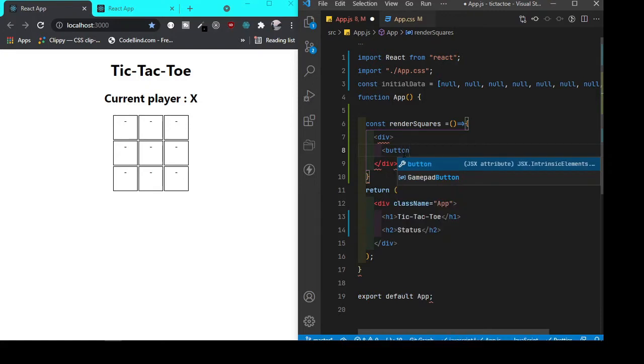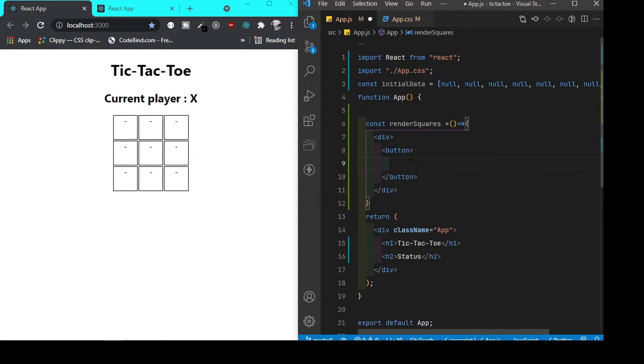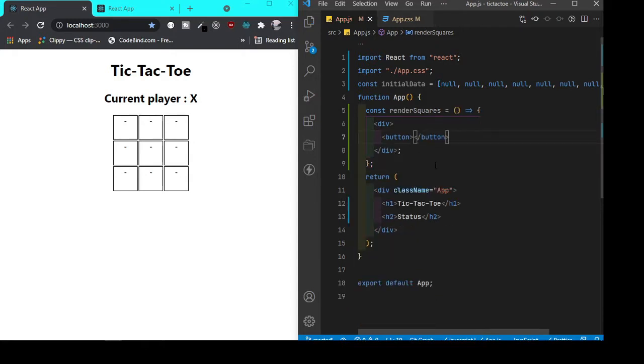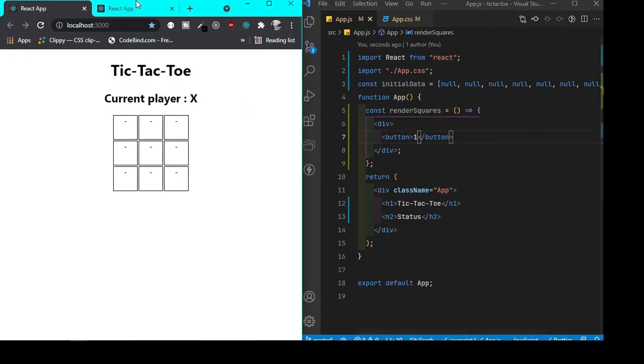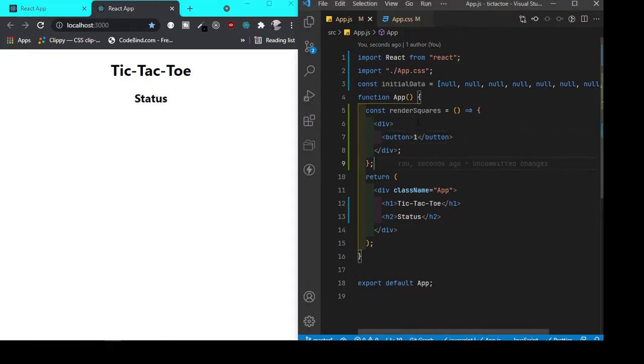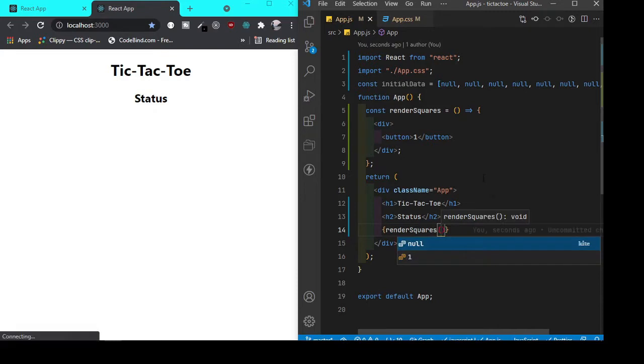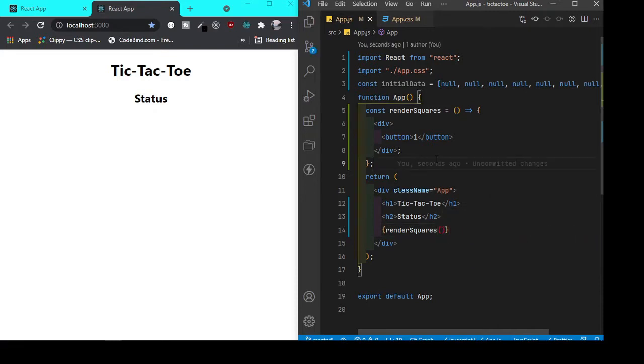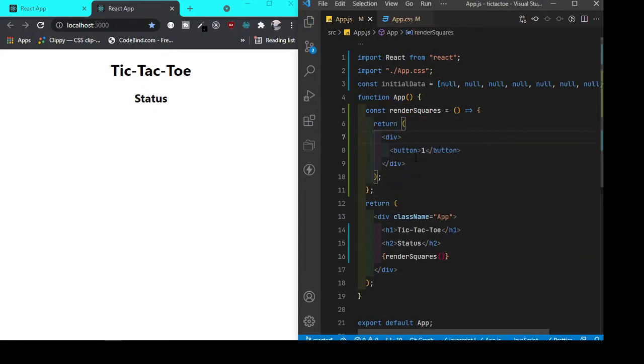So I will say button as one. I will render this square. So we have to return those. Okay, you can see here 1, right?